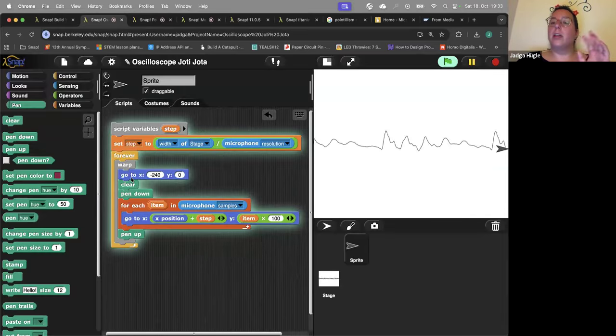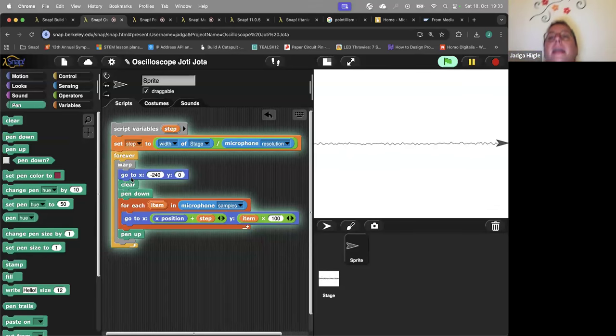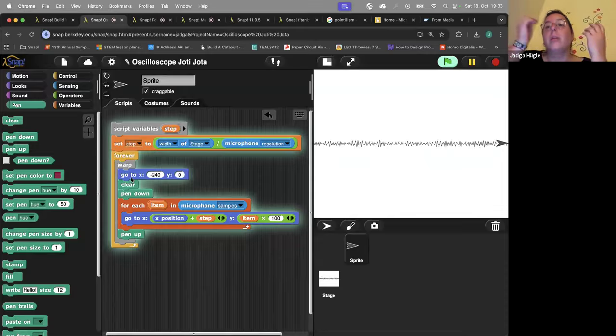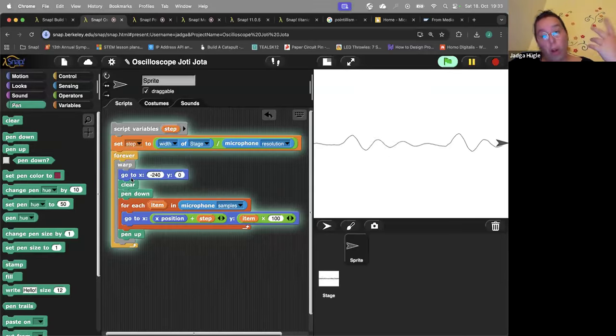And now you can see that we can actually track the samples or plot the samples of the microphone. And samples means kind of the signals that the microphone is getting. That is the amount a membrane swings to the left or right, and this could, for example, be in a microphone, in a speaker, in our ear. And you can also see when I talk very quietly that the amplitude is very small. When I talk very loudly, the amplitude gets larger. So the amplitude is kind of the volume of the microphone.